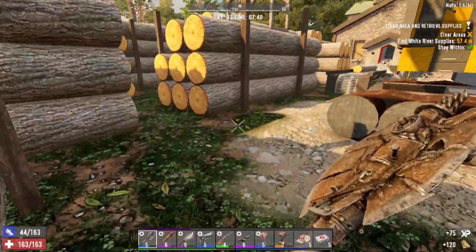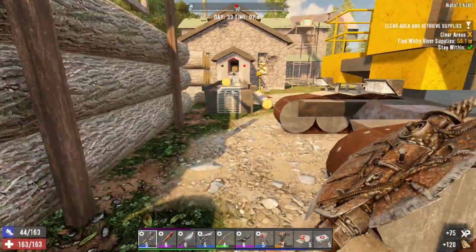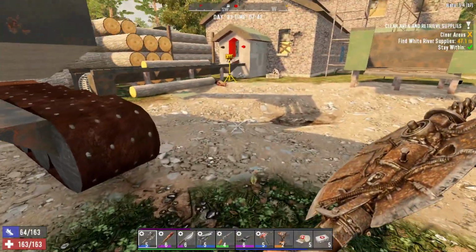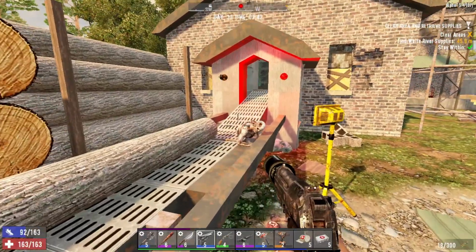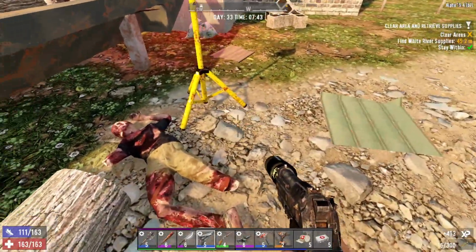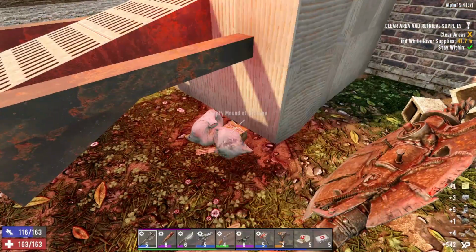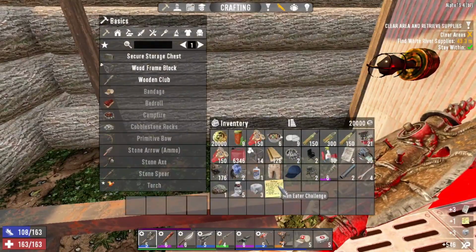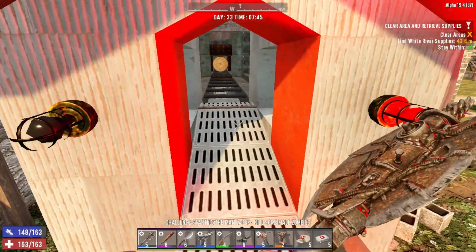Building over here. Another crawler here. Dead body on the ground that we can loot for some bones and whatnot. Ooh, that was pretty good. You know what? We're gonna read this challenge. What is it? Man-eater challenge. Why not? Let's do it later on.